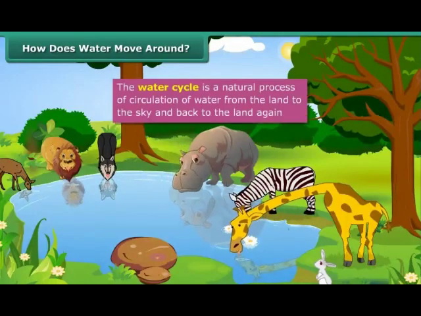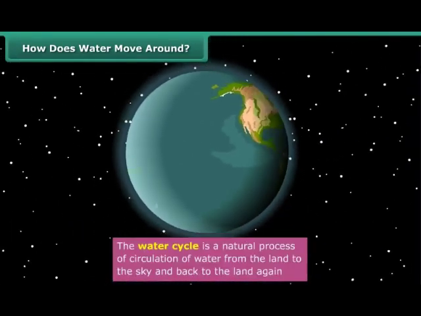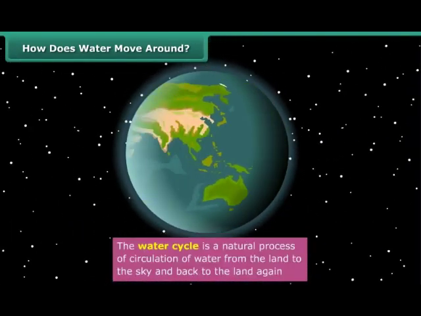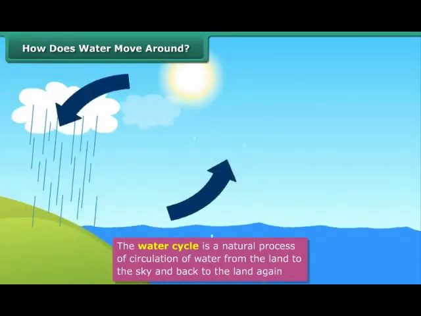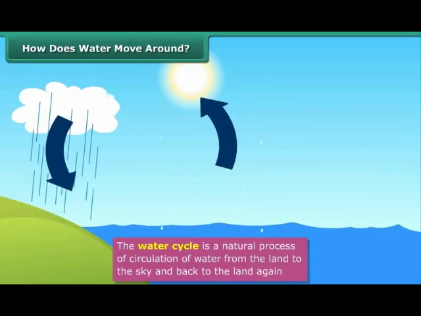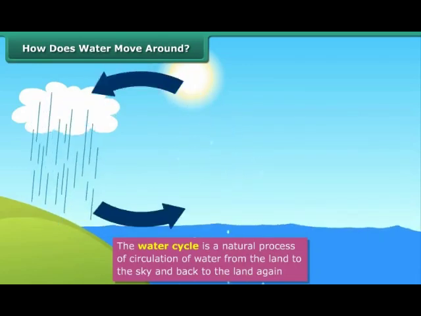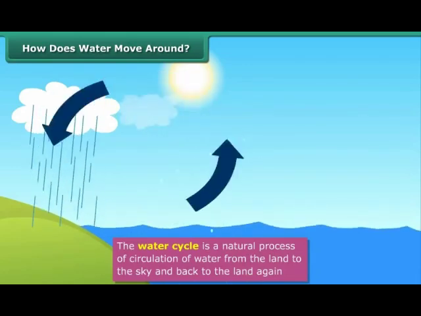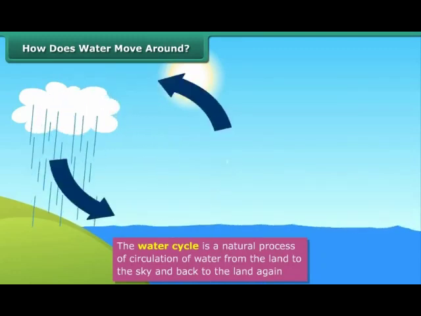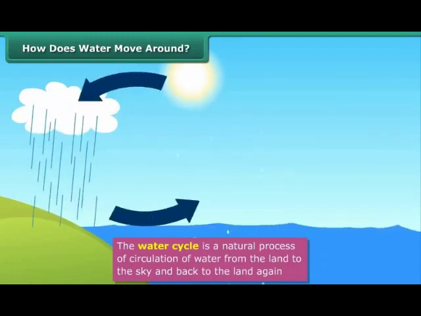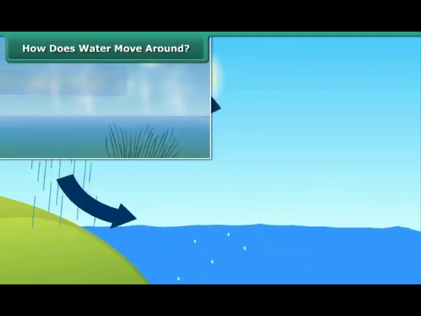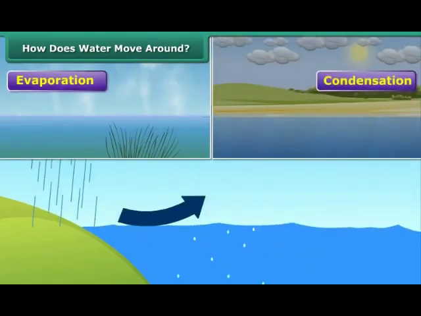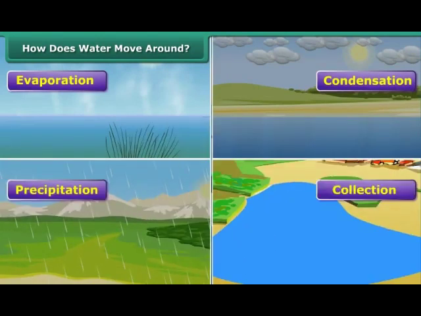Have you wondered how, despite consumption of water by living things on Earth for hundreds of years, the balance of water on the planet has been maintained? It is the water cycle which makes it possible. The repeated changing of water in nature from liquid to gaseous form and then back to liquid form is called the water cycle. There are 4 main steps in the water cycle. They are evaporation, condensation, precipitation, and collection.